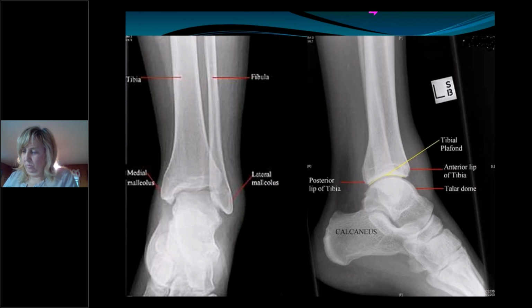This is diagrammed out. Obviously, you've got the medial malleolus, lateral malleolus, and then you've got the talar joint here and the calcaneus. Again, this is not a calcaneal view, but you do see a calcaneus there. And there's a different view that I'll show you guys if you're really worried about a calcaneal view. Calcaneus injuries typically will occur if somebody jumps out of a tree, like falls out of a tree stand, or they jump out of a second story to first story type landing. Those types of injuries are very common.